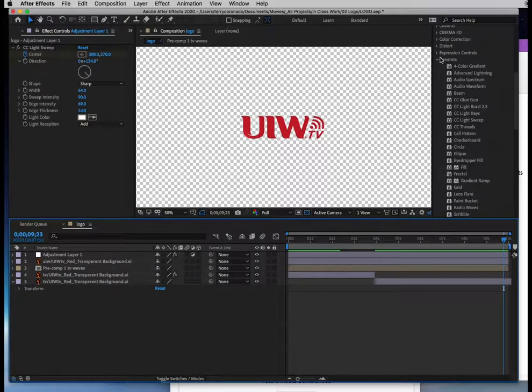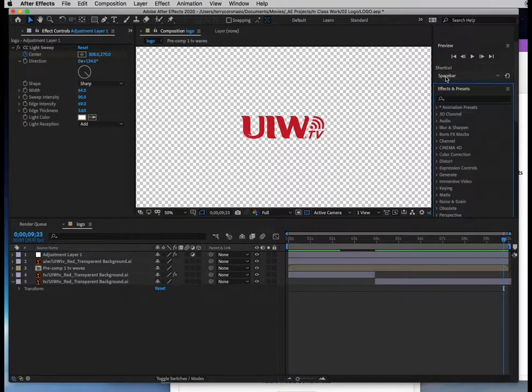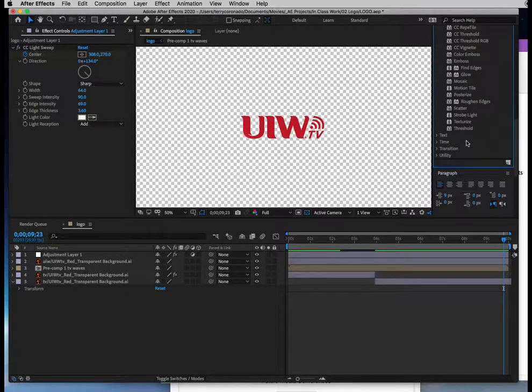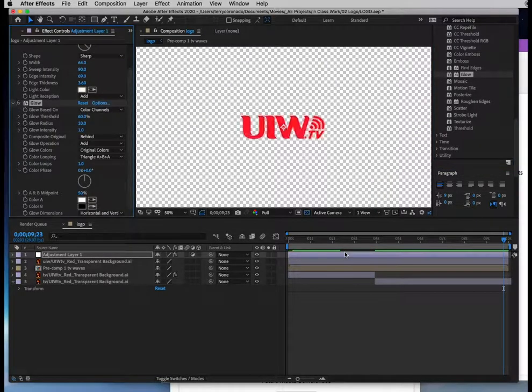The other effect that we looked at in class was under Stylize, and we looked at the glow effect. So this is another popular effect. If I throw it on the adjustment layer, everything kind of glows up, and you can adjust how much glow you want.